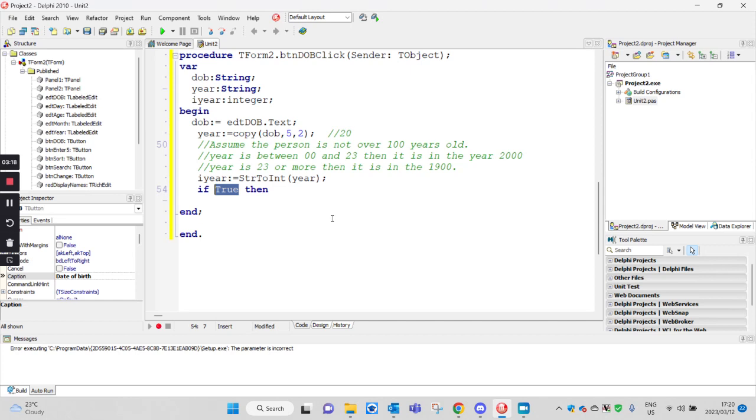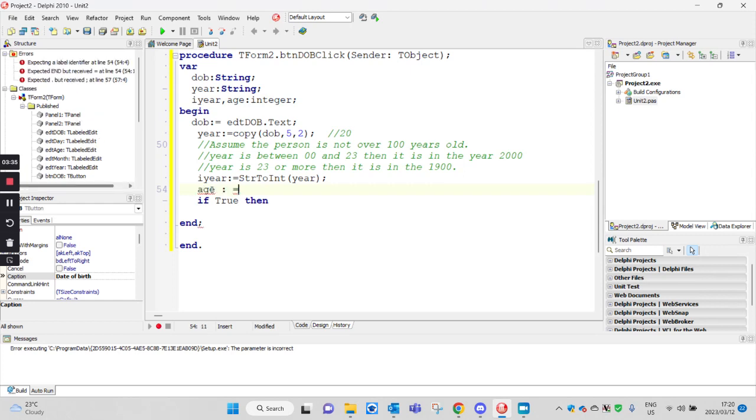Yeah, tell me, what do you want to suggest? Okay. So I'm not sure what you wanted to say, but if the question was, let's say we've got an age here as well. Can we just go and say age is 2023, subtract I year? Would that work? Yes. So we need to fix this part. So how can we get this here to 4 digits now?